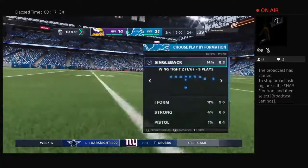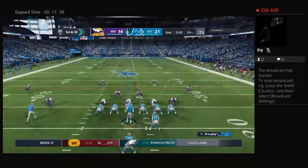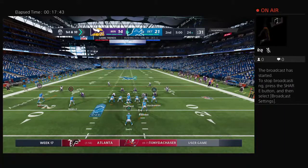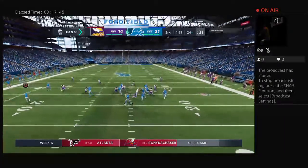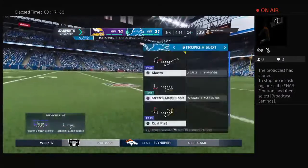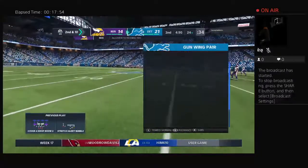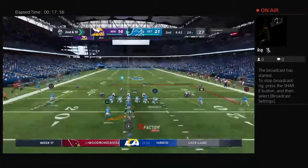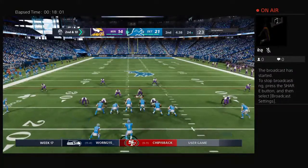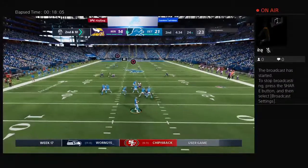The Lions take over 1st and 10 at their own 24-yard line. The Lions offense ready to kick off their next drive. They've seen their 21-0 advantage cut to just 7, so time to go back to work here. 1st and 10. Stafford throwing quickly, complete out wide. No gain there on the completion. 2nd and 10. That was a simple throw and catch, but even with that completion, 0 yards gained, so they're behind schedule on down and distance. I think they were hoping to get it to him. He could make a man or 2 miss, but that window closed quickly.